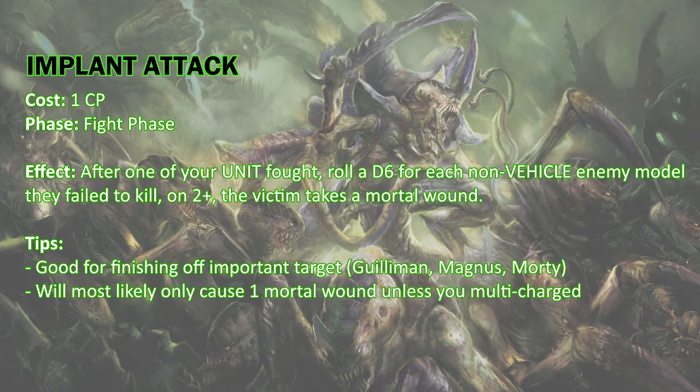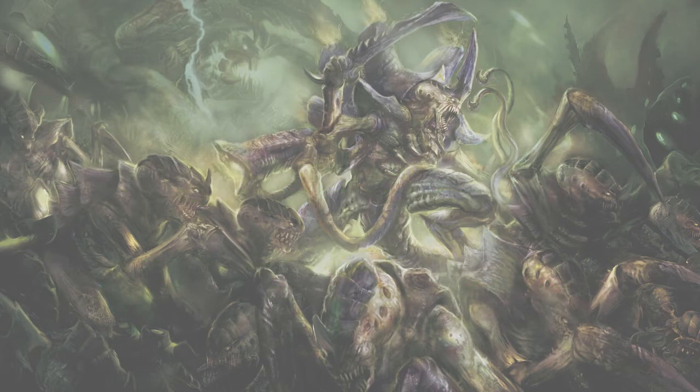This is because with wound allocation rules, your opponent can't spread the wounds across the models anyway. He has to allocate wounds on a model that is already wounded. So in theory, you'll probably cause 1 mortal wound with this stratagem. Unless, like I said, you're multi-charged. So yeah.